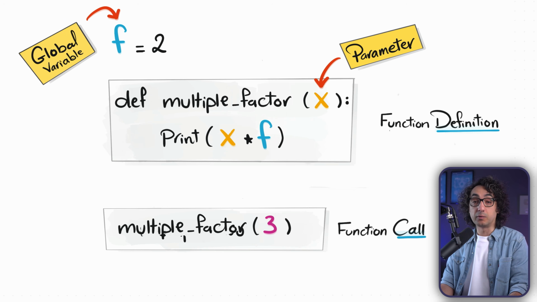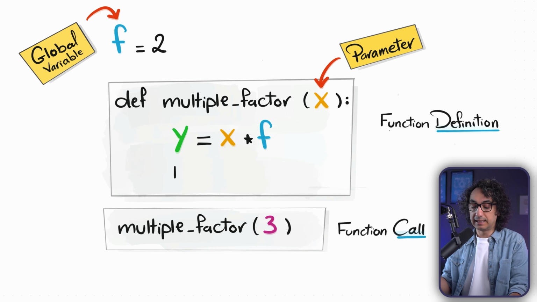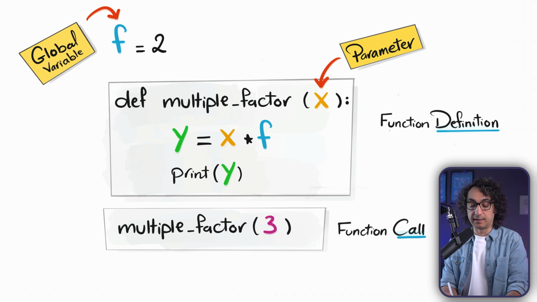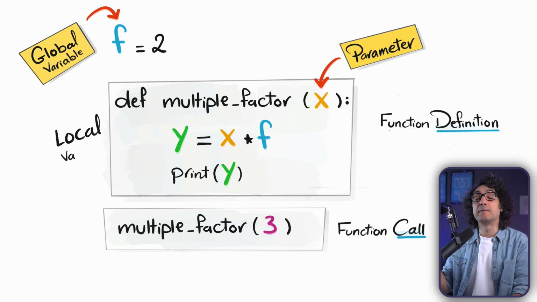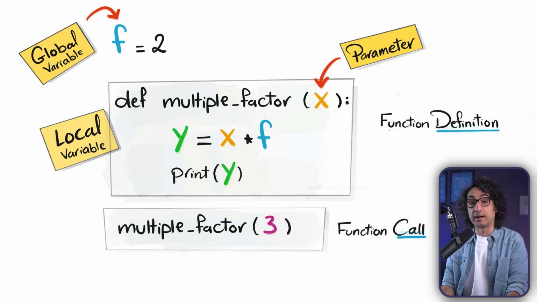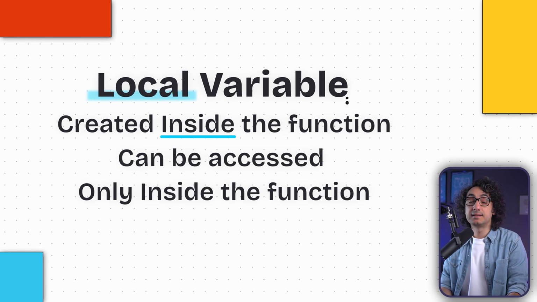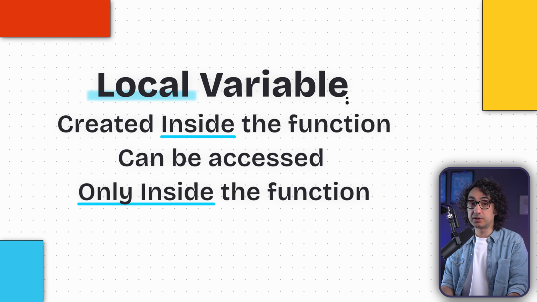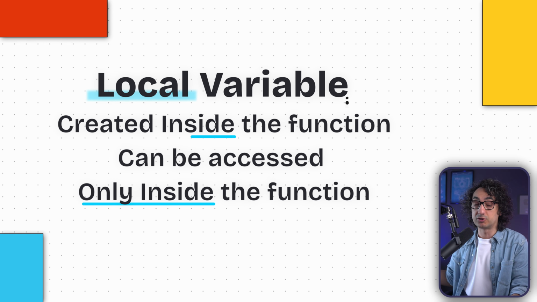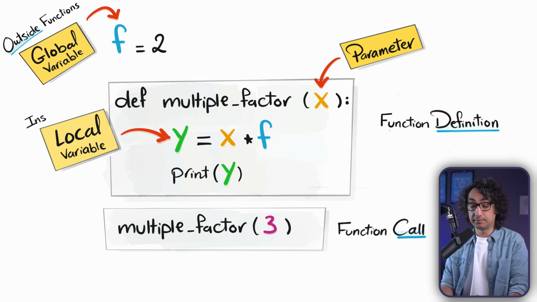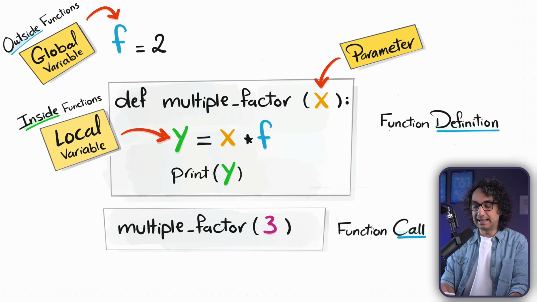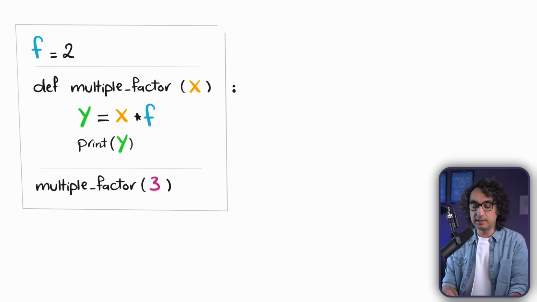Now coming to the third one, we're gonna go inside the function and create inside it a new variable. So we're gonna say the variable y is gonna hold the final result of our calculation, and then at the end we're gonna print the y. So now since this variable is inside the function, we call it a local variable. A local variable is created inside the function, and here is the big difference: it is only available for this function, not globally for everything else. So those are the three different types of variables, but of course in order to understand it, let's see what's gonna happen behind the scenes once you execute it.